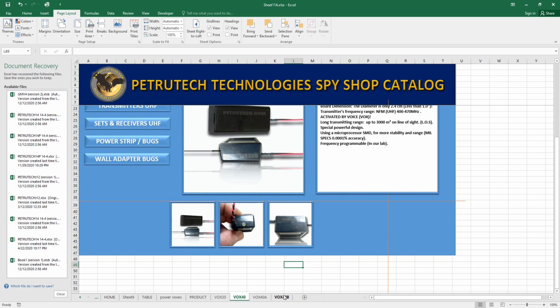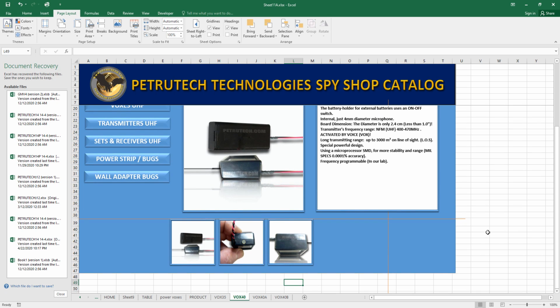Okay, some explanations about the thumbnail pictures. We want them to be equal, I mean to have the same size, and won't change the size during our work.